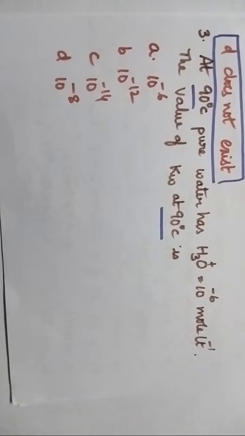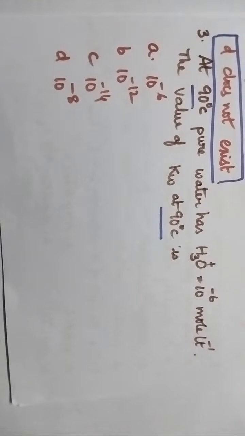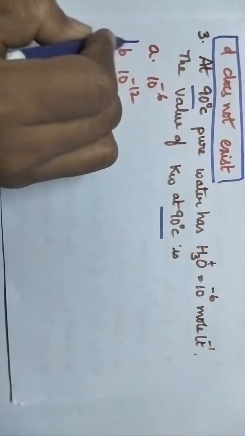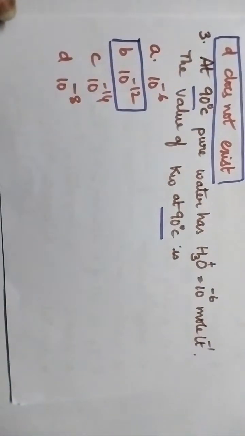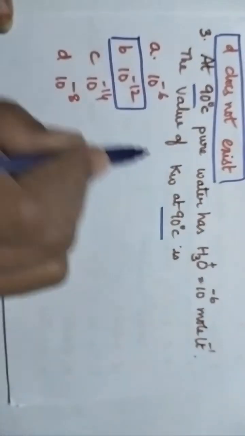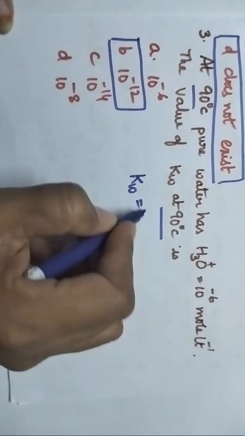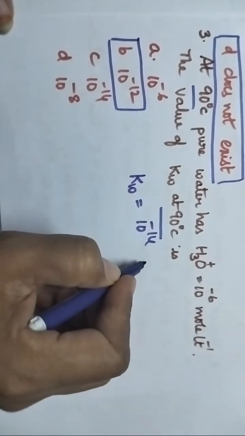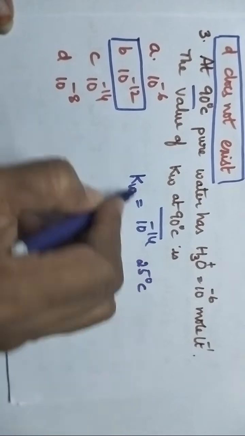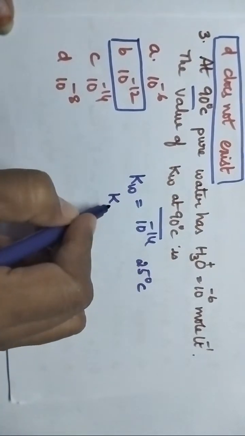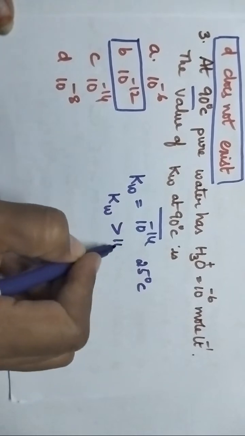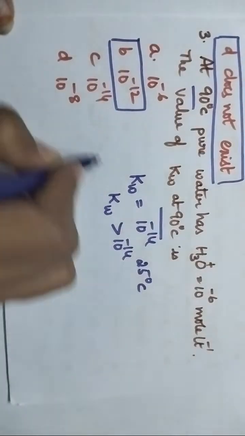No, Hack. Not at all, Banu. Yes, of course. Priceless brains gave the right answer. Option B is the right answer. Now listen to me carefully. As the temperature increases, definitely the Kw value increases. What is the Kw value at 25 degrees centigrade? That is 10 power minus 14. So it will always be greater than 10 power minus 14. Okay, that is one simple task.